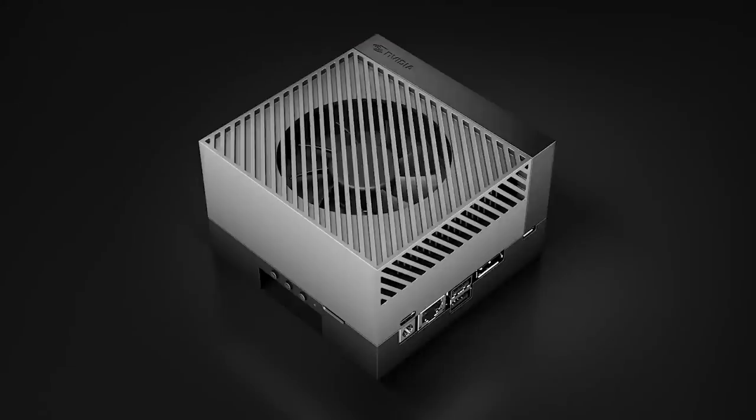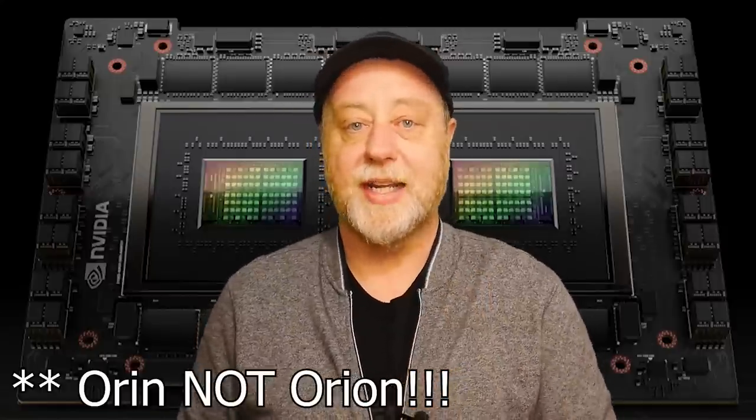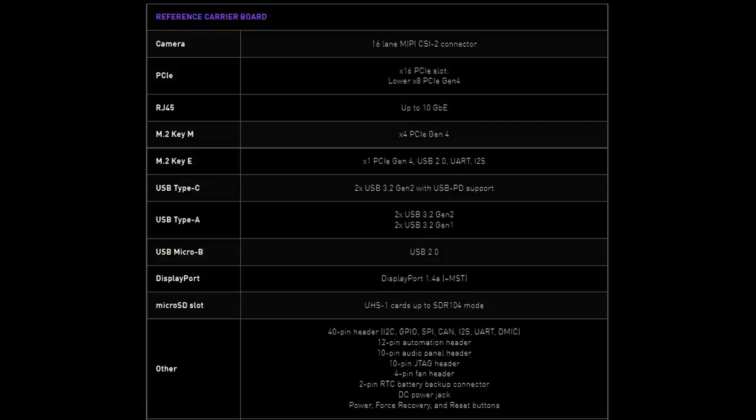NVIDIA also announced there's going to be a new Jetson development kit. Here on the channel I've got reviews of the Jetson Nano and the Jetson Xavier development kit. Now there's going to be the Jetson AGX Orion development kit — that's got 12 Cortex-A78 cores, 32 gigabytes of memory, and 248 Ampere GPU cores — an absolute monster. It comes in its own nice little case, so it's a really contained unit. And just like all the other Jetson things, there are modules you can buy, and hardware engineers can incorporate those into their own projects. Hopefully I'm going to get a review unit of that, so watch out for a review in the next couple of weeks.